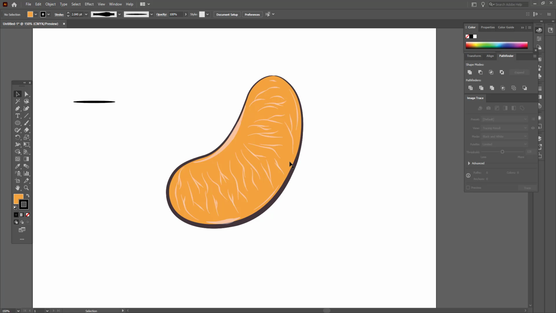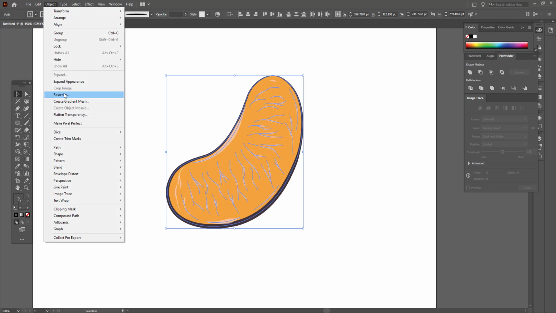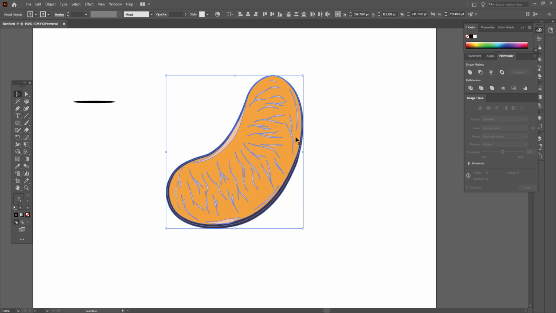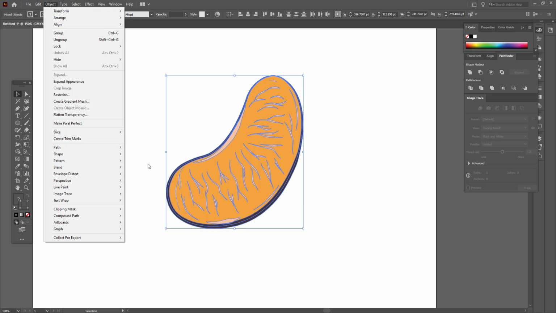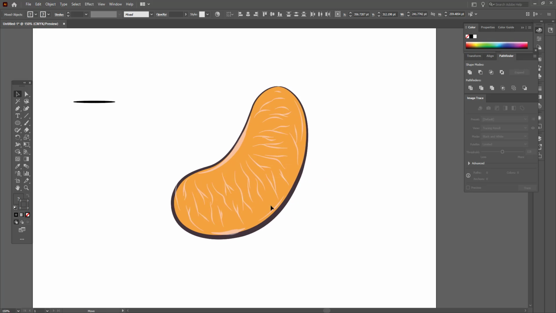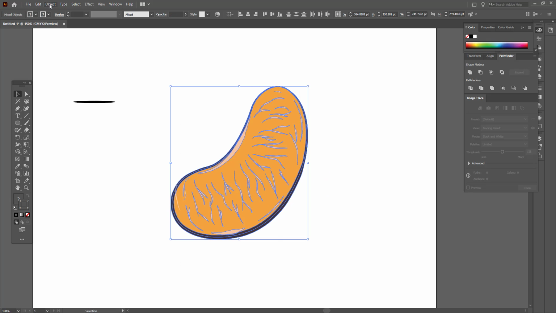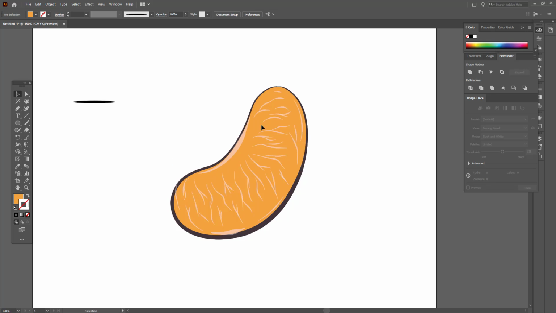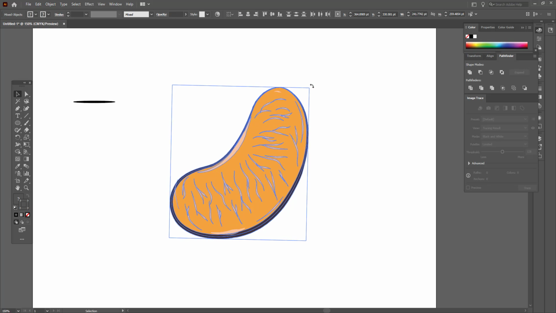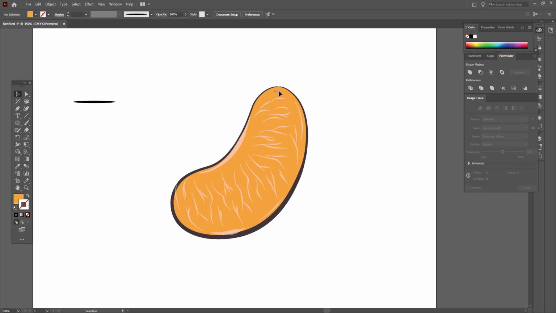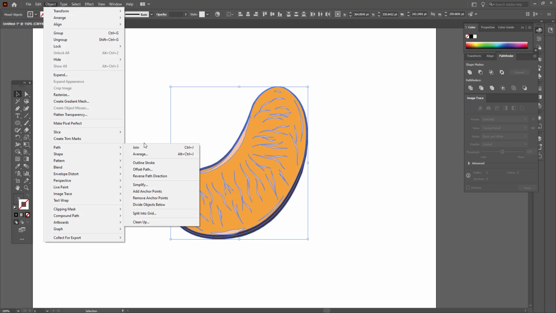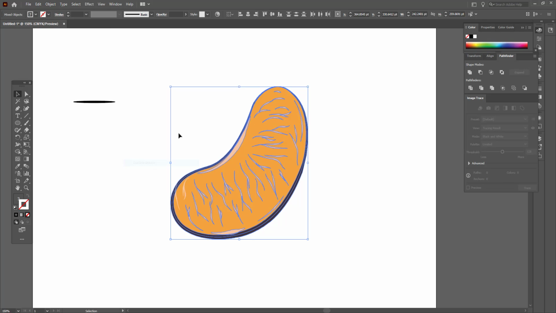Okay, now what I'm going to do here, just go to Object, Expand Appearance, and after expanding appearance you can see this is an object. Now we can move like this. Okay, now do one thing, go here, Path, Outline Stroke. Now after doing outline stroke, all of these things need to be selected perfectly.